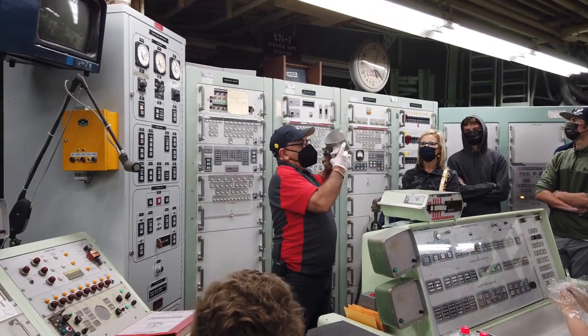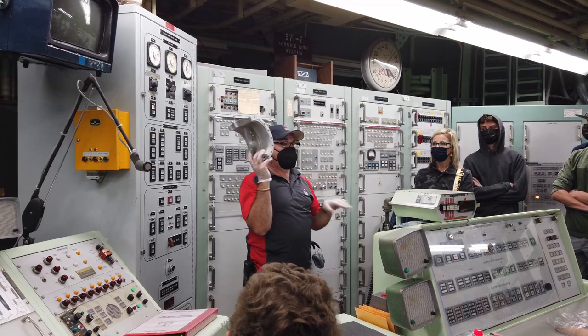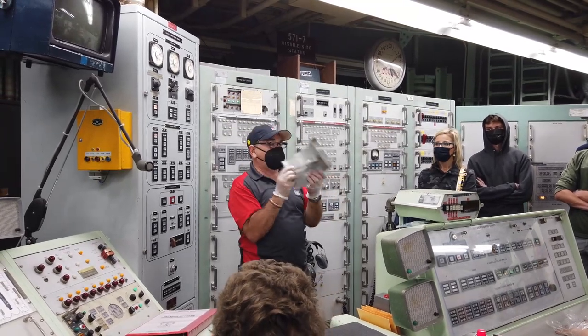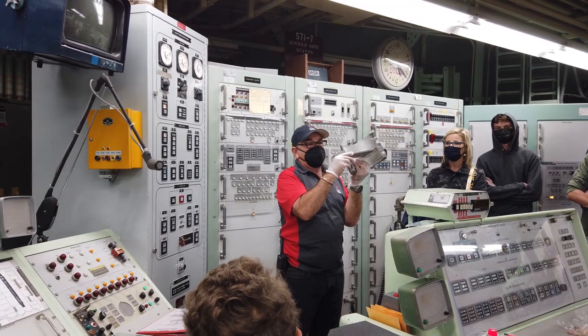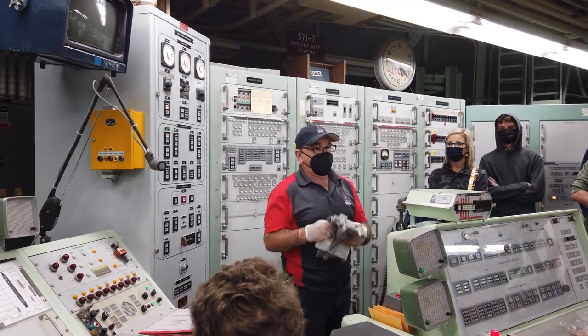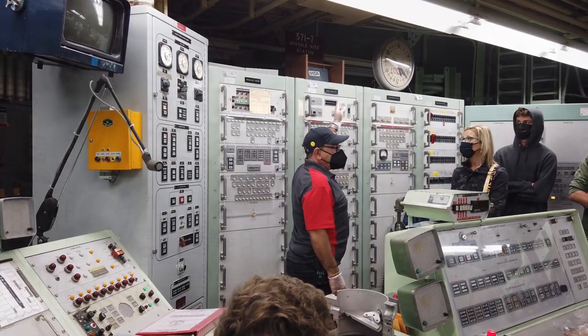One of them has a locking pin connected to this. The only way you can ever launch this is to get that to retract. If you go try to do it manually, it will explode and melt together. The missile will never move. The only way to ever open it is to put the correct combination in.